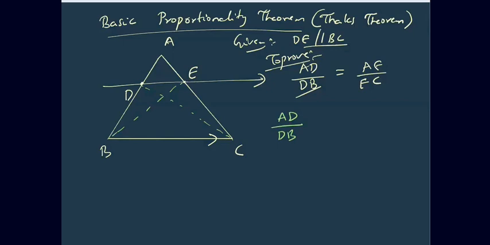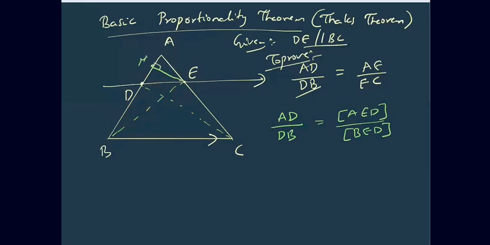I can write AD by DB. Okay, if you see AD by DB, I can write this as area of triangle AED upon area of triangle EBD, right? Because the height from E to both the triangles ADE and EDB is the same. The height from E to triangle ADE is the same as the height from E to triangle BED. So this height is the same for both the triangles. Then AD by DB is nothing but area of triangle AED upon area of triangle BED. Okay. So you can also check this by just dropping a perpendicular from E to AD.